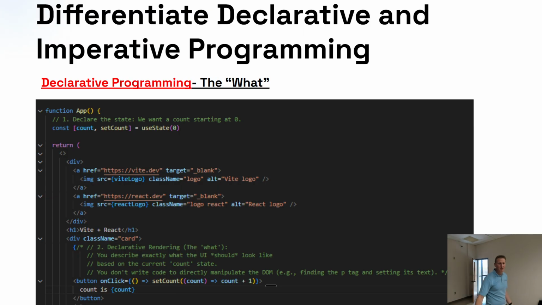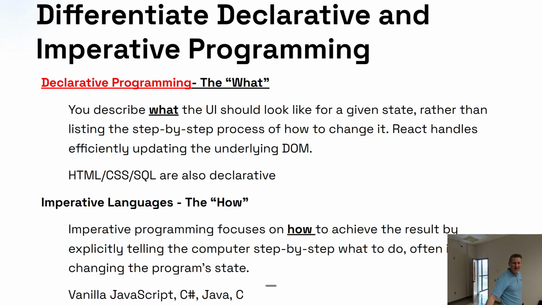And by the way, when I first learned this, I was kind of intimidated because this is a different way of thinking a little bit. But HTML is the same way. You're just declaring I want something. Like with an H1, you don't really say what font size that is. It's just a big font, and it's just bold, and you just declare I want the H1. So HTML is declarative. You've coded declarative languages before. My point is, don't let it intimidate you, right?